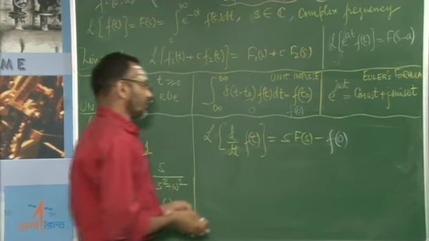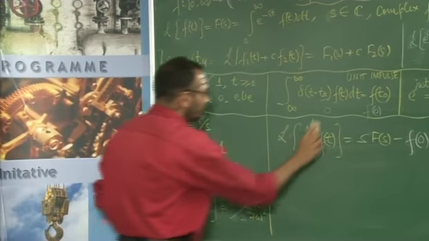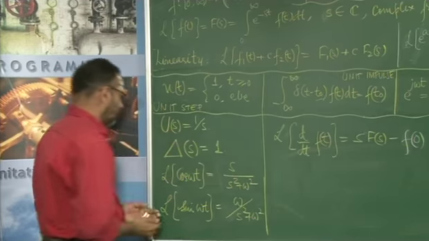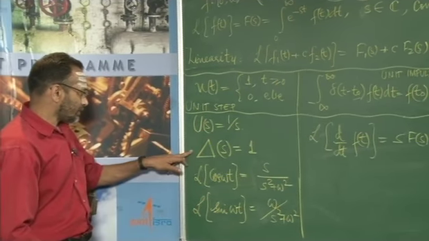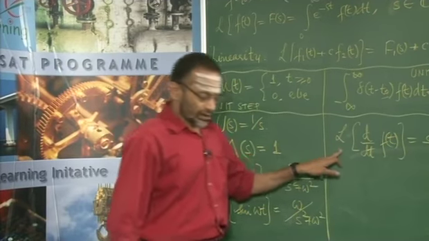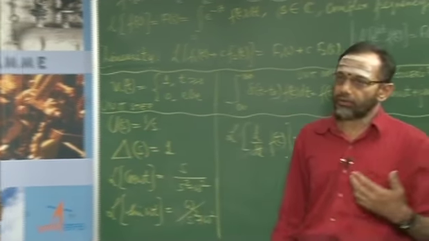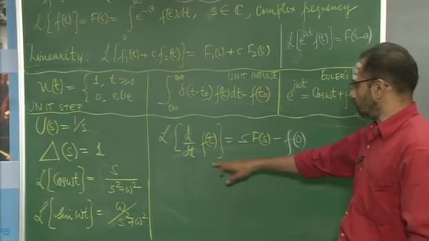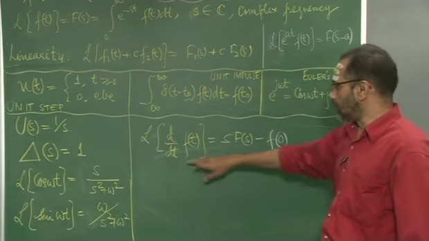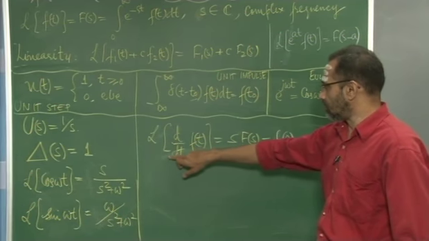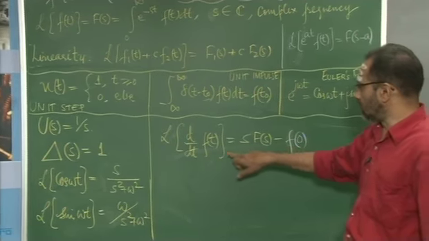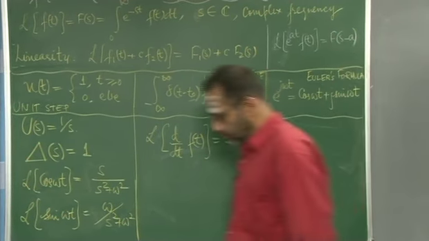That is straightforward. Now, with this definition of the unit impulse, we were able to derive the Laplace transform of the unit impulse as 1. Then we asked that we are required to apply the Laplace transformation to the differential of a function, because we took the example of an inductor, and from there we derived this formula for the Laplace transform of the differential of f of t, which is s F of s minus f of 0.